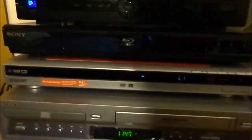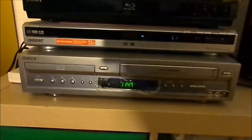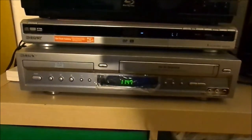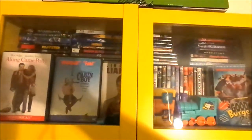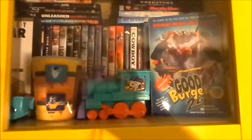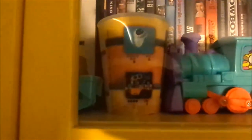There's the Sony DVD recorder from 2006, and here's the Sony DVD player slash VCR combo from 2002. And over here is the cabinet that has all the DVDs and Blu-rays, including all the other stuff right here, such as the Good Burger to-go book, the Snoopy train, and the Wally cup.